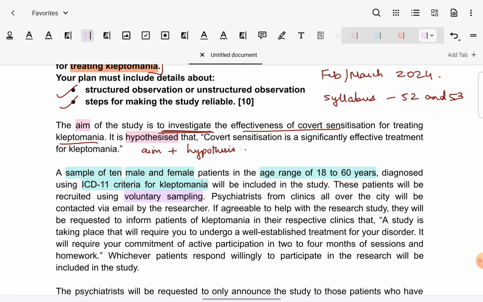Like if we take voluntary sampling, we have to talk about advertisements or announcements. So how an announcement will be made, how will people come to know that the study is taking place. So in my study, I have mentioned that I'll approach psychiatrists. Again, you can read it fully when I publish it. Right now, I'm just broadly discussing how I have highlighted the technique. So there will be psychiatrists who will be contacted and they will share with their patients that a study is taking place. And then if those patients want to participate, they can contact the researchers. So how the patients are coming to know about the study or how an advert or an announcement is reaching them, I have made that very clear.